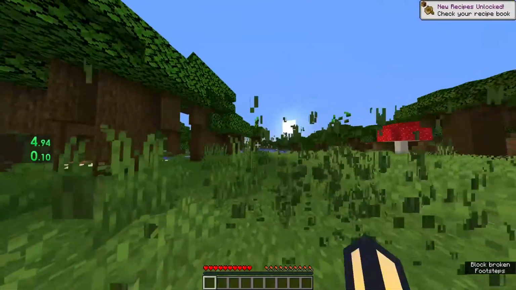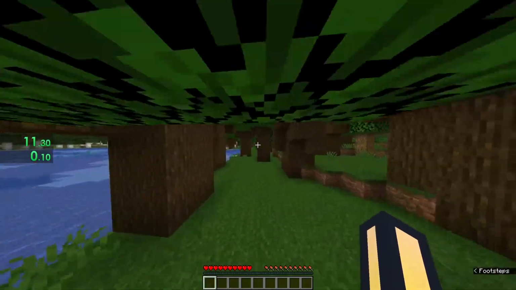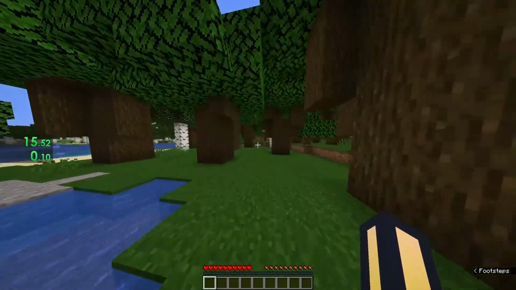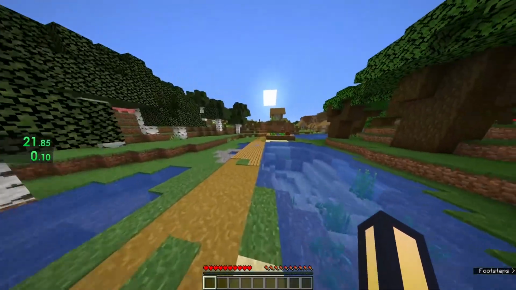So I'm heading over there now, punching this tall grass, because everyone hates tall grass. It just gets in the way, so we get rid of it. Heading towards this village here, just so I can get my food, get my beds, get my tools and whatnot in preparation for the nether.